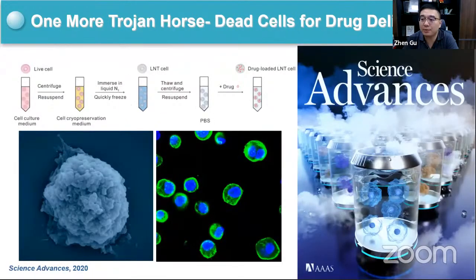We also develop so-called dead cell-based treatments. We usually apply liquid nitrogen to store cells. Now we can get tumor cells, from mice and potentially from patients, and expand the tumor cells. Then we freeze them through liquid nitrogen. Then we can control the temperature, for example quickly increase the temperature, and then kill the tumor cells.